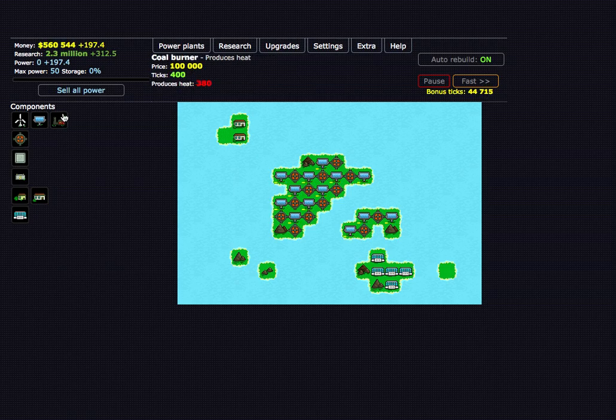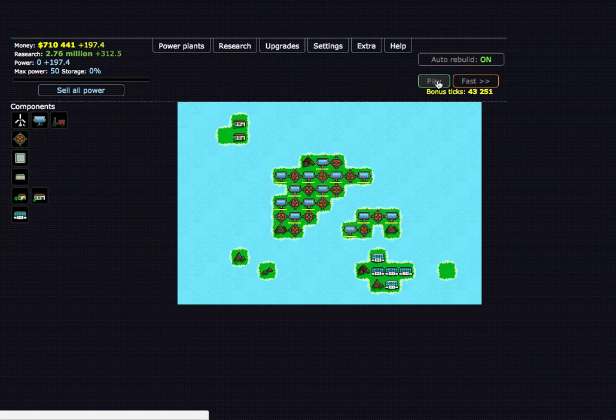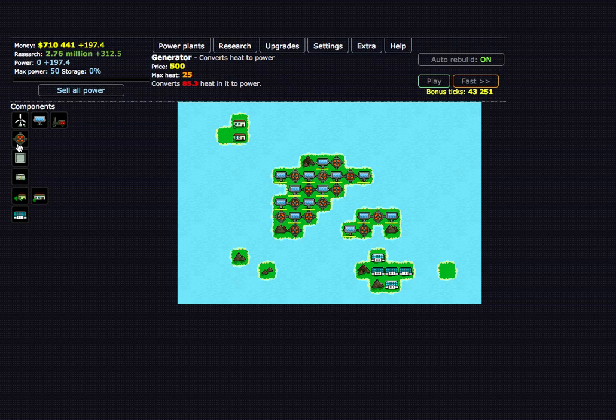And we need 380. So if we go 380 divided by 68.2, we need approximately 5. Now, we don't have enough for 5. So what we have to do is come in here and increase that one more time. Let's go to pause, and let's see. Now it's 85.3, so 380 divided by 85.3 equals 4. So, now we can produce enough of these.